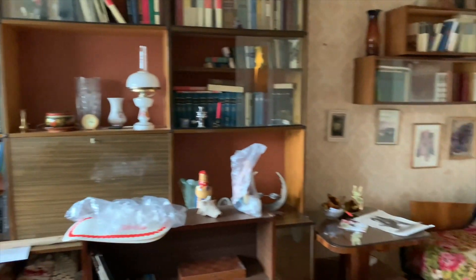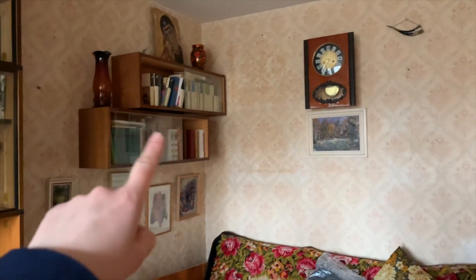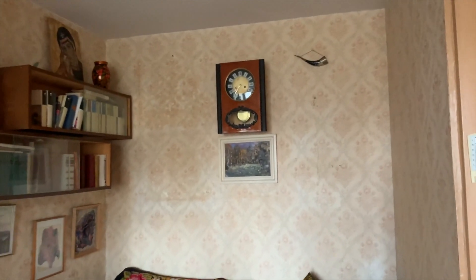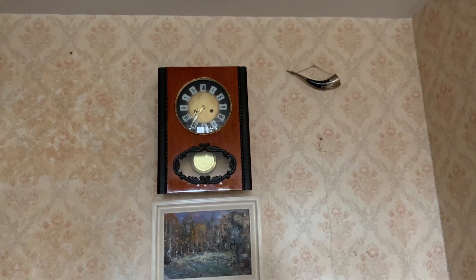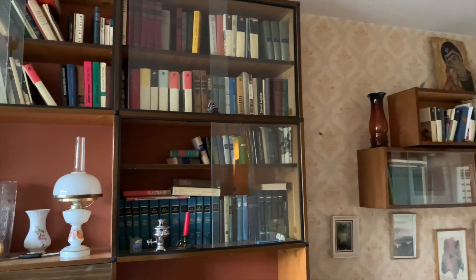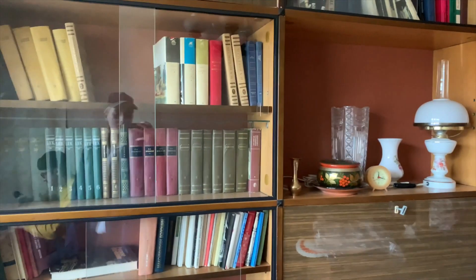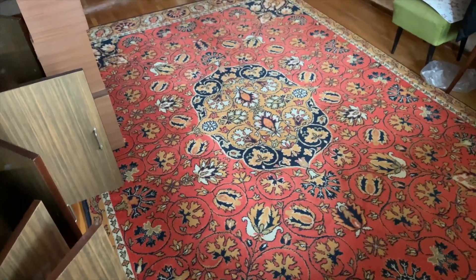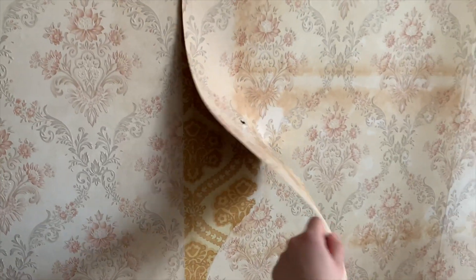The living room has the furniture that probably 90% of Lithuanians had or still have — a lot of people still have these cabinets, my grandmother still has these. You've got bookcases here. We actually have this exact same clock in my parents' home — it was their wedding present. I've got a couch right here and then a lot of books behind me, a lot of Russian books because the previous owner is Russian.